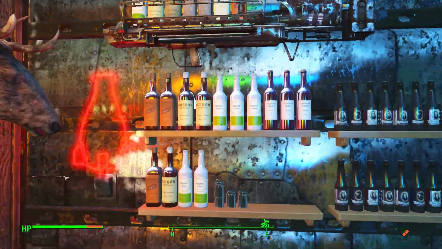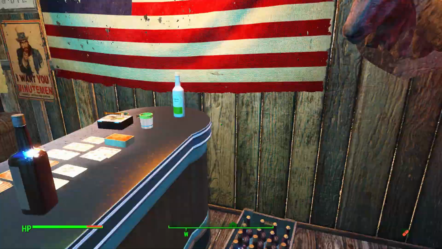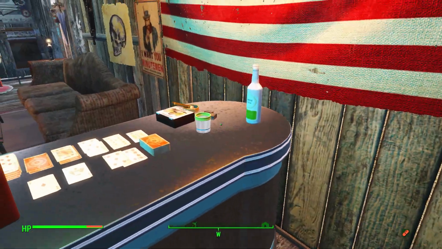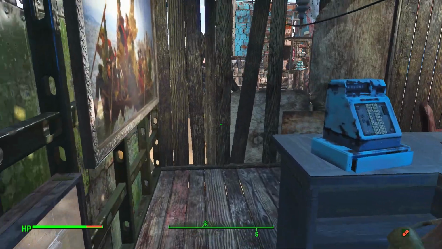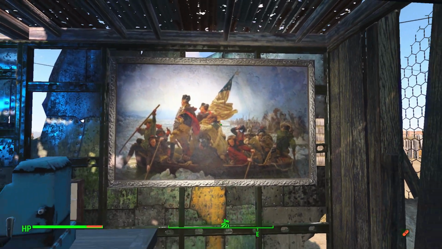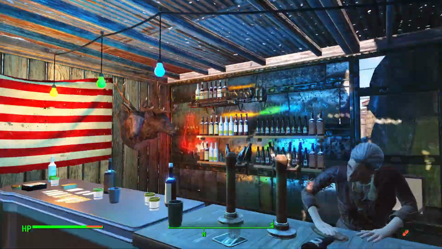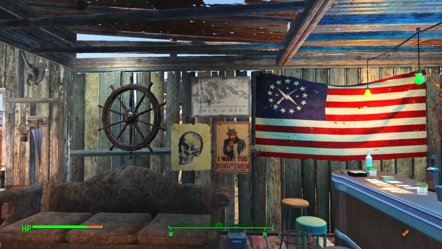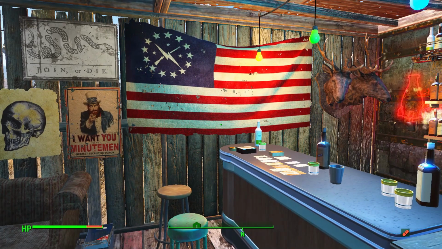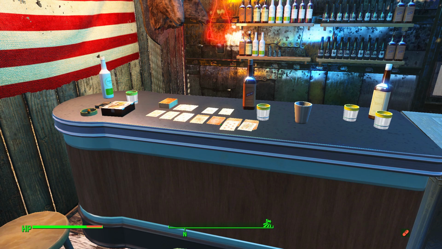And then here we have our liquor inventory. Most bars will do this. They'll have it displayed right in front of the customers when they're drinking. Crate of incoming alcohol, and then we're actually going to go around for that. And then I also want to show off the Minutemen presence in the Commonwealth. So this bar has a couple things. They have the flag, a couple of paintings, and some propaganda pieces, all that stuff just to add to the overall lore of this save, to be honest.